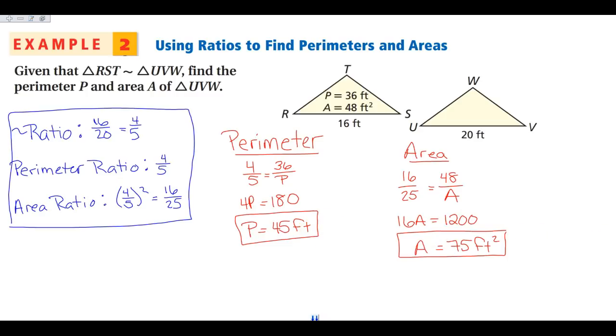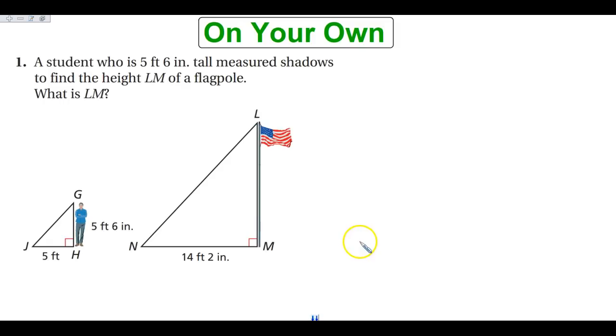The next thing that we're going to do is pause the video, and you've got two on your own on your paper. So go ahead, take a minute, get those done. I will give you a hint for the first one: it is easier to take this to inches and to take this to inches, because 2 inches is going to be 1/6 of a foot, which again is a decimal that does not end, and it's annoying to deal with. So my suggestion when you get started is take it to inches and then set up your proportion. Go ahead and do this one and then do the next one as well.